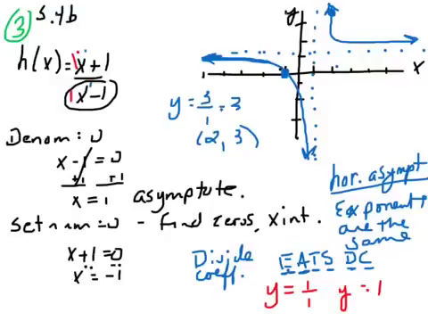Let me check another one. You could check a lot of these, and it would be quicker to do this on your calculator. Let me plug in 5. 5 plus 1 would be 6, and 5 minus 1 on the bottom would be 4. So it would be 3 halves. At 5, we're at 3 halves, which is 1 1/2, which is about right where I got it. We can look at the calculator and see where these points are, but once you get a couple of other good points, you can sketch your graph and be done with it. So this is number 3. We've got this filled in pretty well here. I thought we'd take a look at number 9.